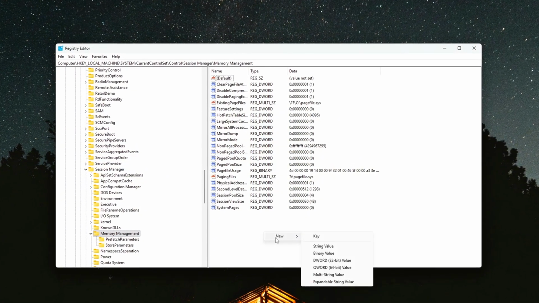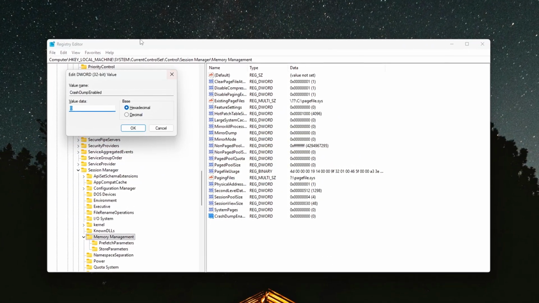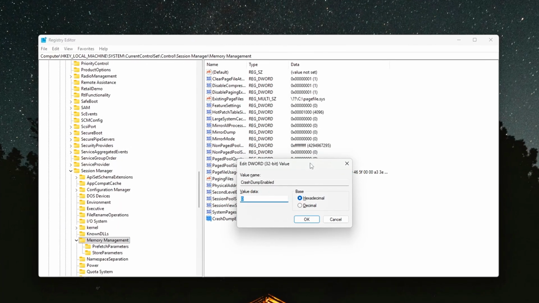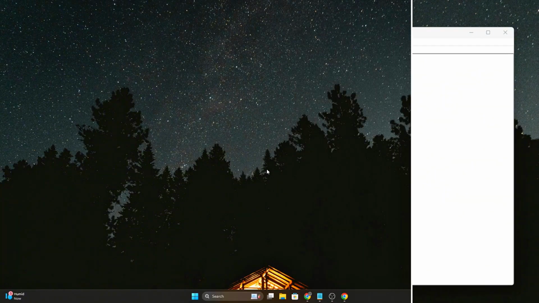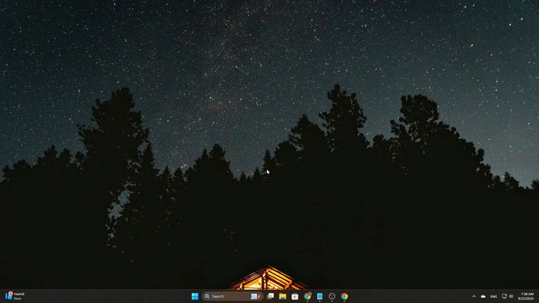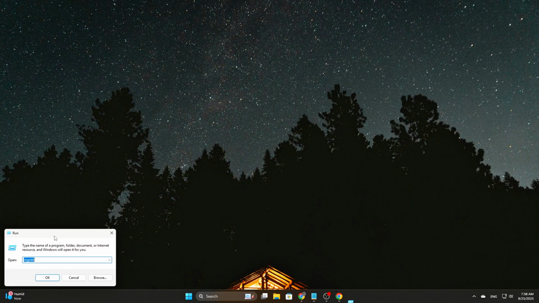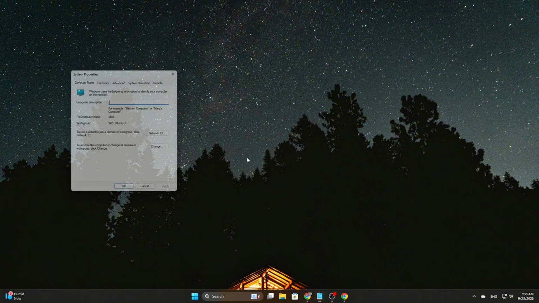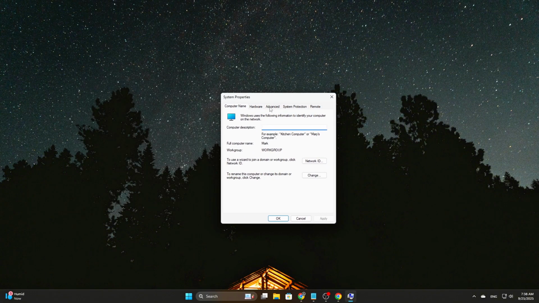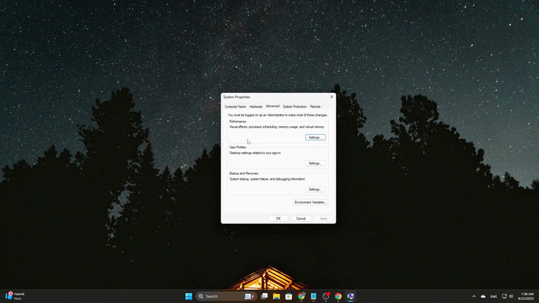Additionally, creating these dumps introduces some I/O overhead, as the system constantly prepares for the possibility of a crash in the background. If you want to disable crash dumps safely and free up some of that memory, press Win plus R on your keyboard, type sysdm.cpl and hit Enter to open the System Properties window. Once the window opens, go to the Advanced tab. Under Startup and Recovery, click on Settings.